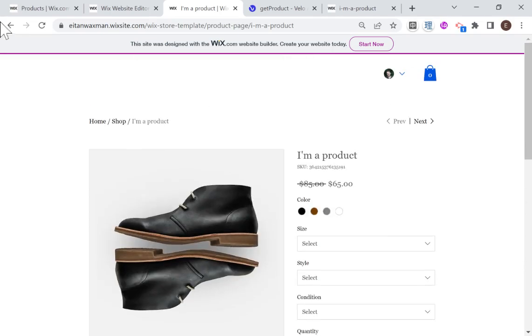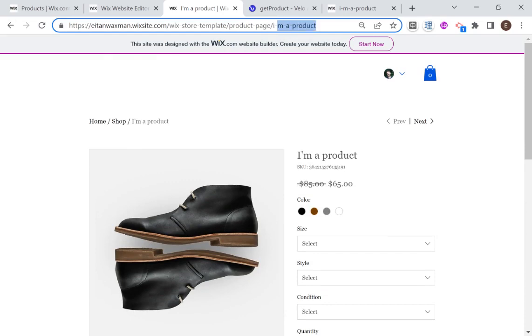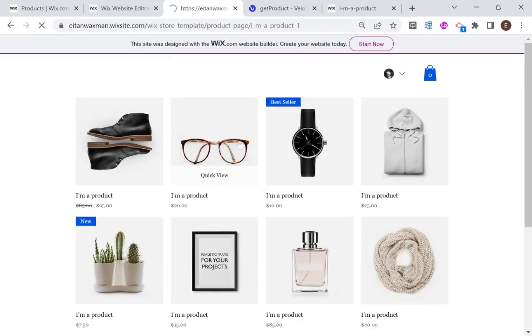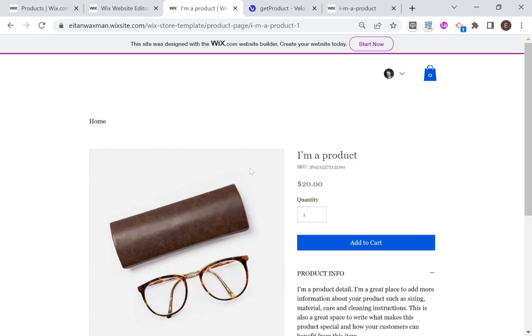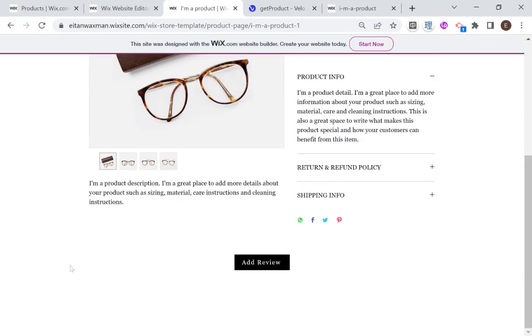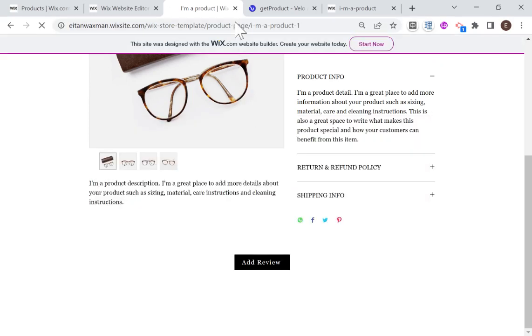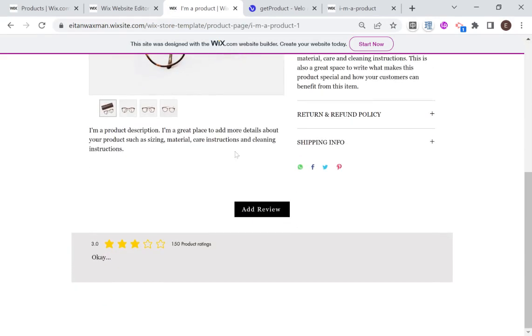Let's just go to another product page, and I'll show you that these reviews are not showing up for any other product. So if I go to this product over here, which is a completely different product, then we'll go down and you can see here, no reviews. Okay, and if I add a review for this specific product, 3 stars, okay, submit, and then refresh, and we'll have a review that's only for this product page. Okay, so that's how to set up basic reviews for your website.